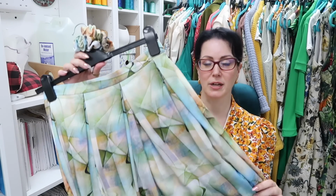A couple of years ago, I went up to the Goldhawk Road and found some gorgeous viscose fabrics in, I think it was A1 Fabrics, that came in this ginger colorway, this blue colorway, and also a pink colorway. I bought 3 meters of all of them, thinking I was going to turn them all into Eve dresses, which would have been very easy to do, but maybe a little bit boring. So instead of that, I've turned one of them into an Eve dress, and then these 2 fabrics I've turned into these pleated and gathered skirts, which there is a tutorial for on the channel.